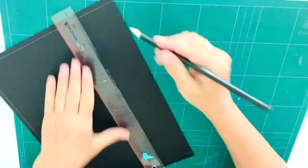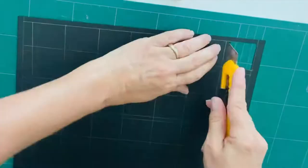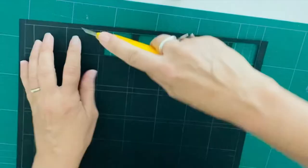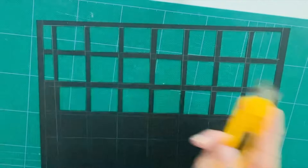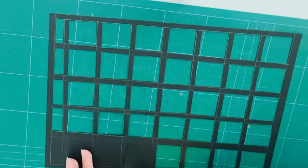The next one I'll show you is the square stencil. Measure it up with a ruler again and give yourself that safety border. When using a Stanley knife, please keep your supporting hand and fingers away from the blade. I've cut myself before and it's not nice. I've made a few versions of this stencil using different size squares, and that just makes it a little bit more interesting.